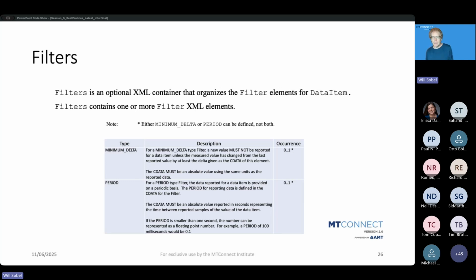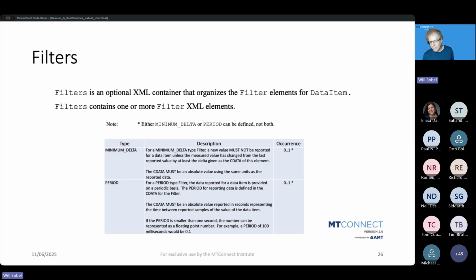So that allows us to do filtering. And then period delta says, I only really care for this data item to report out every 100 milliseconds. I don't care if it changes every millisecond.